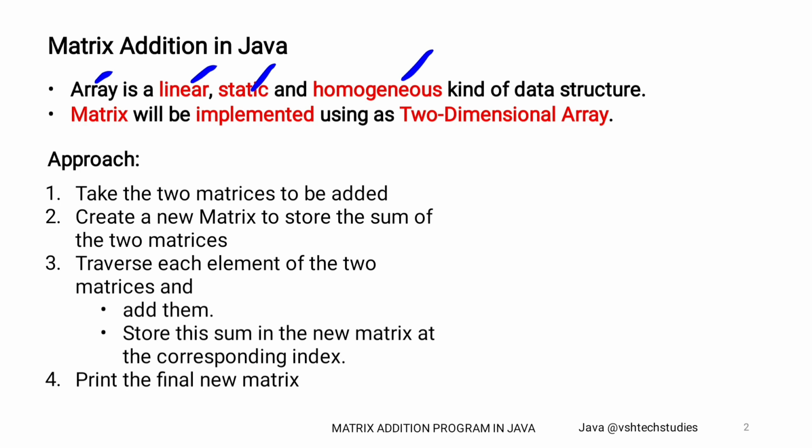So a matrix is implemented using a two-dimensional array. So we have different kinds of array. It is single dimensional or multi-dimensional. Then we shall know what is single dimensional, multi-dimensional. In multi-dimensional, we are going to see two-dimensional. That is what is required for matrix implementation in any programming language, but here we are doing it using the programming language Java, right? So next we shall see what is single dimensional array and two dimensional array.